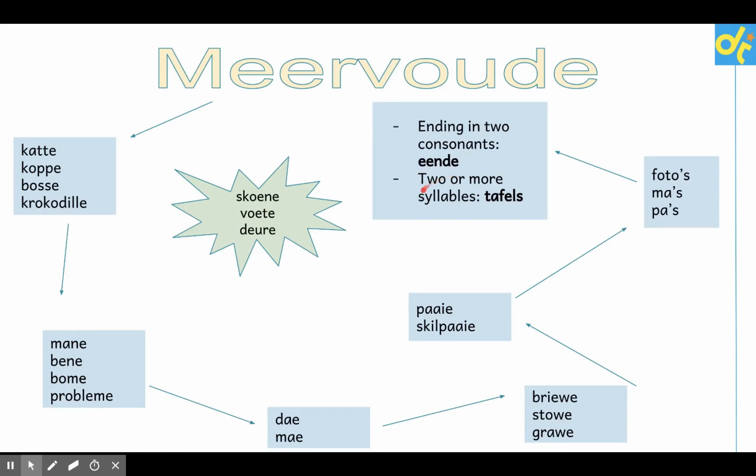That doesn't make sense. If your word has more than two syllables, you're just going to add an S. If it's not like crocodile, remember dill, you look at dill because that whole word can't be crocodiles, then that doesn't make sense. Always use your syllables to help you. And then words with double vowels, skoene, voete, deure, you just add E's. When in doubt, add your E, or if it's two syllables, add your S, and you should be fine.